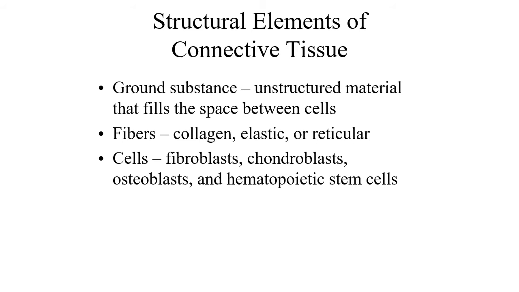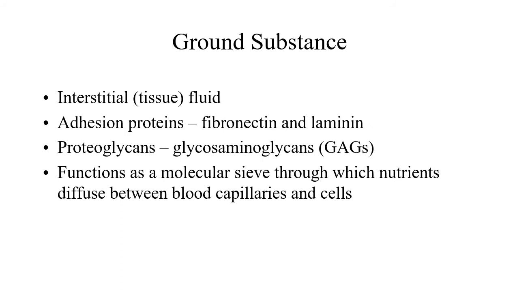For fibers, we have one of three kinds. We either have collagen fibers, elastic fibers, or reticular fibers, all giving different properties to the connective tissues themselves. And then the cells are dependent upon the type of connective tissue that we're in as well. Fibroblasts, chondroblasts, osteoblasts are all forming the different substances that we need within the different connective tissues. So this ground substance is primarily filled with things like water at times, and so we have interstitial fluid or extracellular fluid.